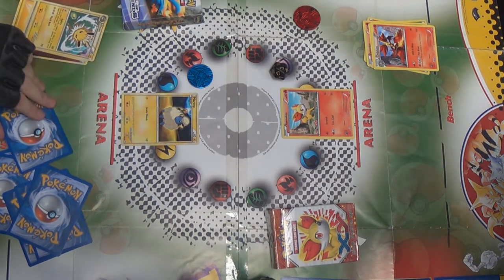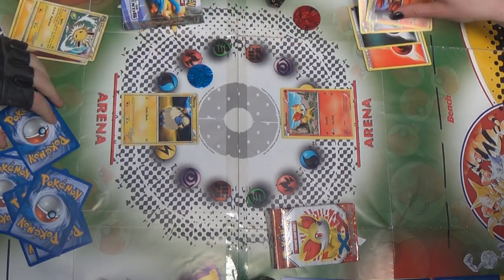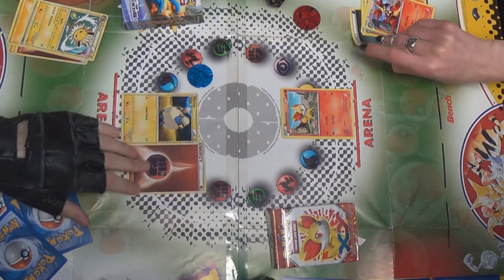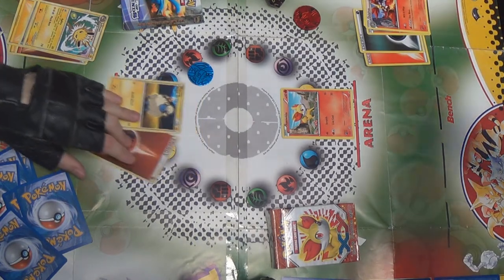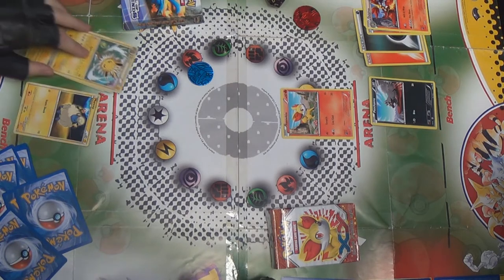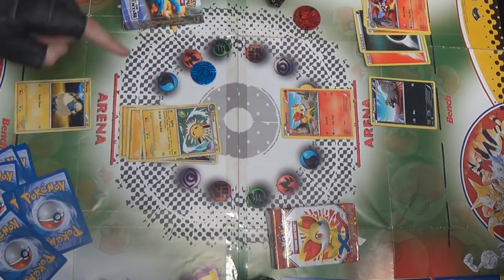Okay. Let's see. I've got to be smart with this move. I will place 1 energy on Braixen, and I will retreat him. Discard that energy card. I will send Jolteon out, and I will use Max Bolt and knock Fennekin out.